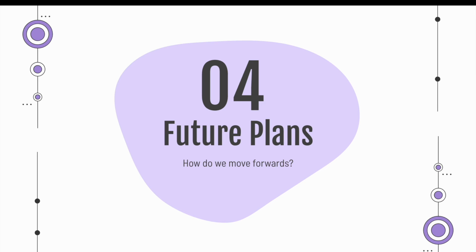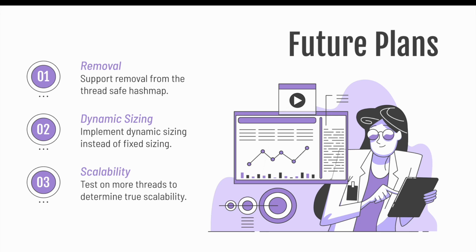Although we are happy with the work that we have put forward so far, there's always more to be done. Let's talk about what our next steps look like. Removal. We decided to leave removals out because they significantly slow down the runtime due to the need for markable references, retraversal upon compare and swap failure, and reference counting. We also determined that most use cases do not require removals and rely mainly on insertions and lookups. However, given more time and resources, we do want to implement removals in future iterations of the hash map.